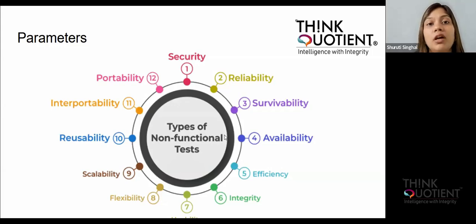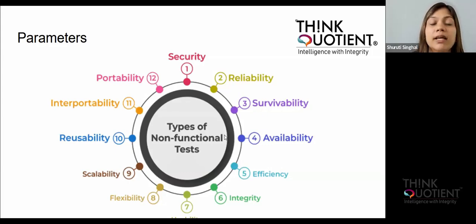Then we talk about availability. This is a part of stability testing. Availability means the percentage of available software systems relative to the original servers. That means the degree to which a user can rely on this particular software during any kind of operation. For example, if I'm doing a payment, how much I can rely on this particular website, that is the availability.